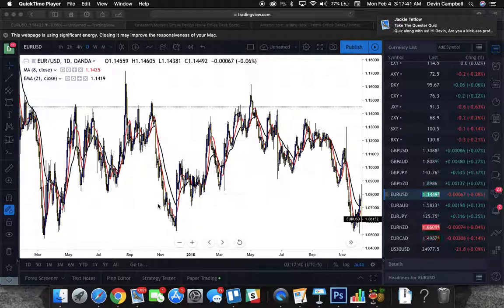All right. So first, the three things that I look for when I look at charts are support, resistance, and trends. Those are the three simplest things you can possibly look for, in my opinion, when you're looking at charts. Okay, what does that look like? What does support look like? What does resistance look like? What does a trend look like? Okay, let's start. So what does support look like?